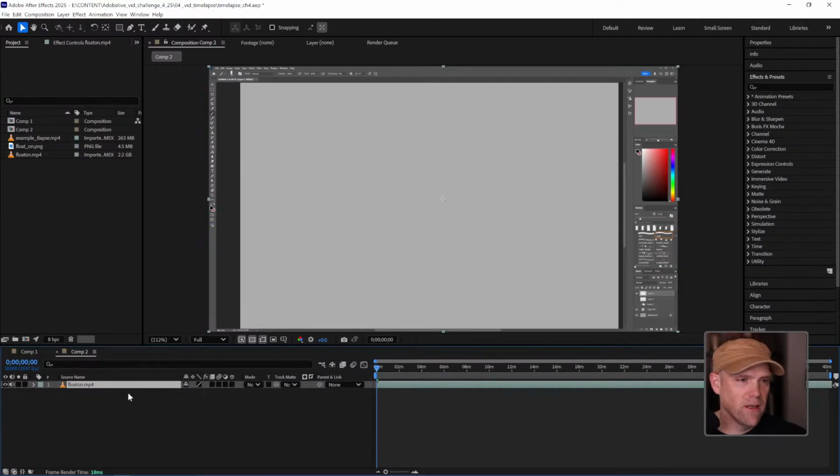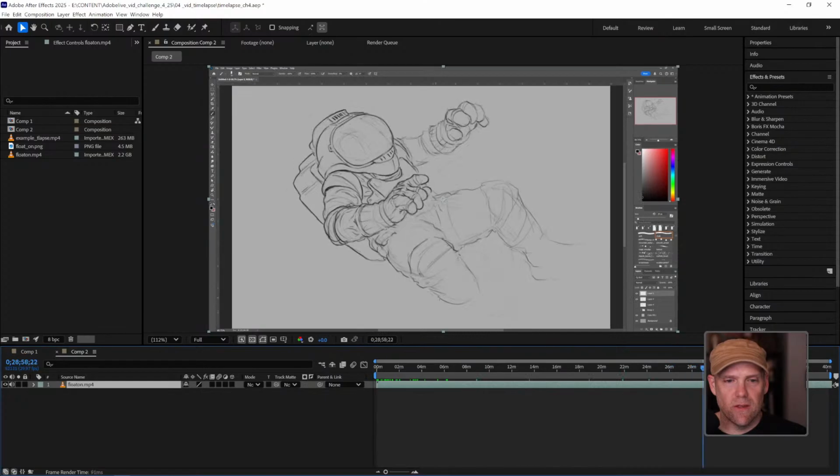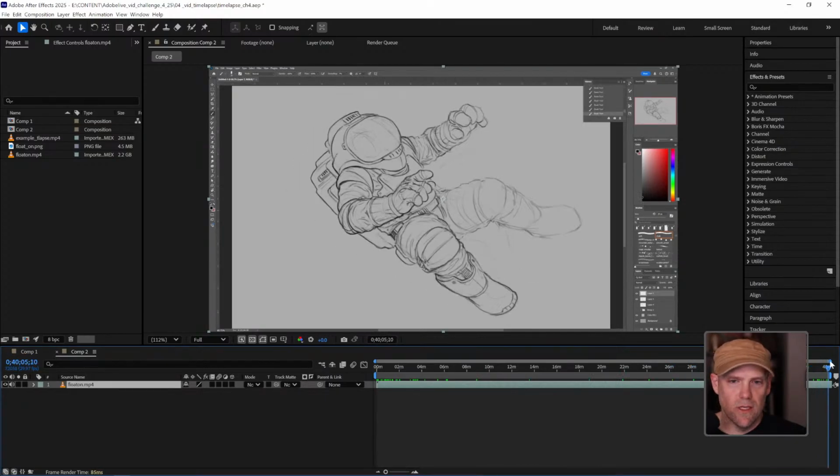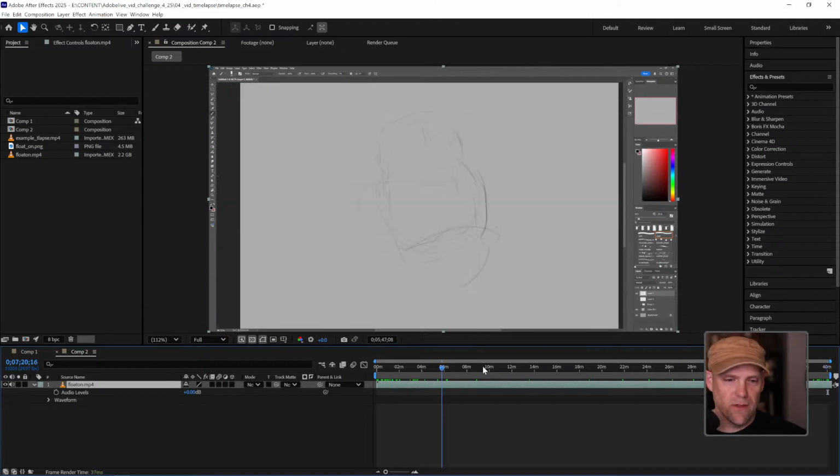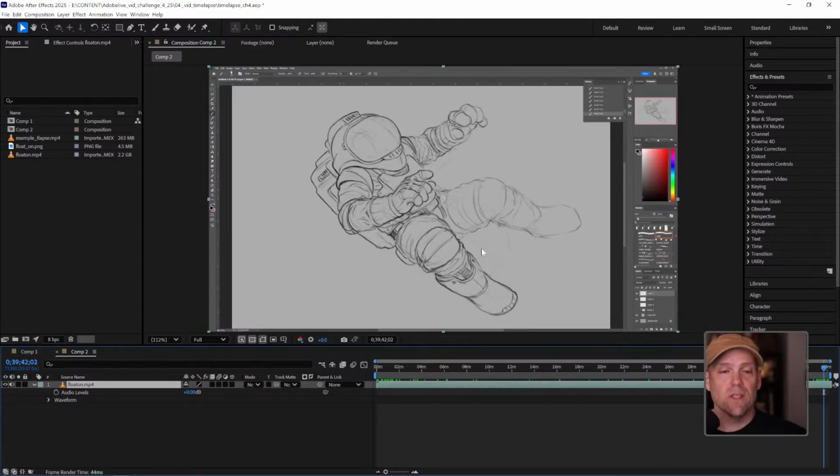I'm doing it this way just to show you what you can do in case a certain problem arises, and we'll get to that in a minute. So this is, I'll zoom in here closer to the end, and this is a little floaty skeleton of an astronaut, and I thought it'd be fun to show you how this works. So this is a screen recording from OBS, and it did capture Photoshop in all of its glory. You can see all of the steps and moves.